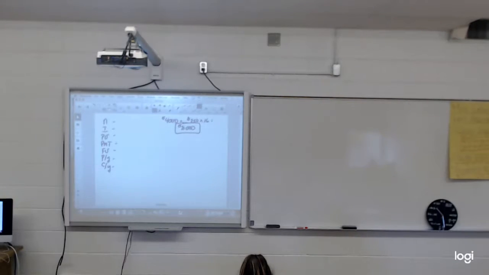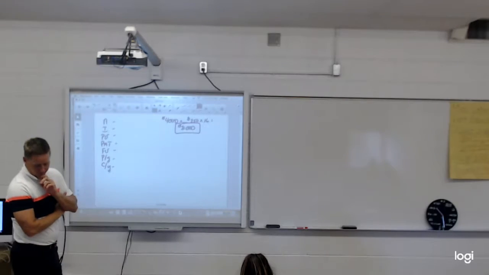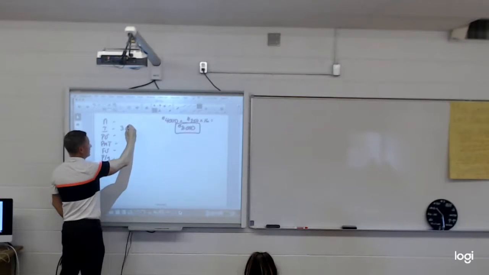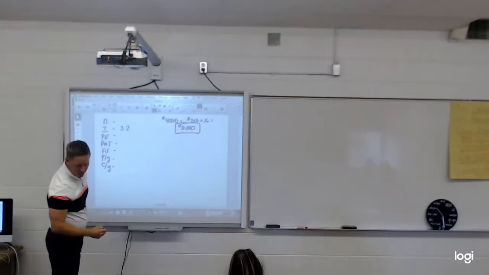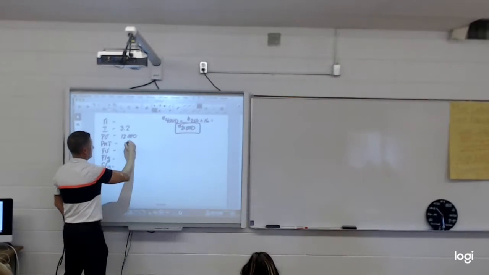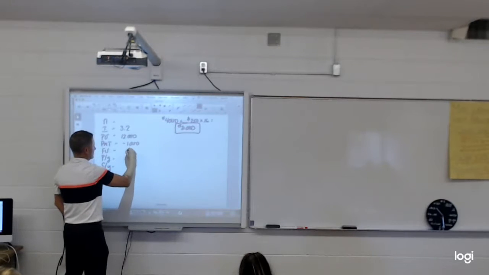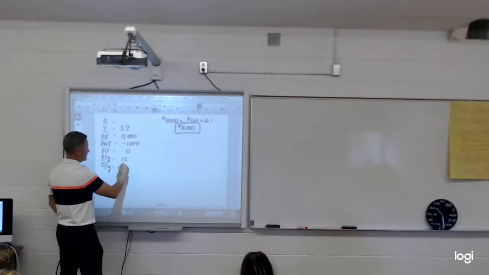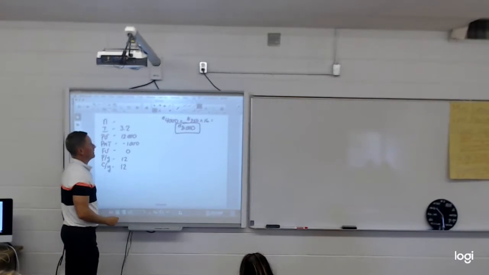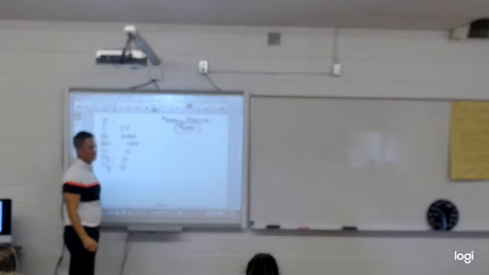Okay, but what does she have at the end of this? She has a vehicle at the end of this. So what we want to do now is find out how long it takes her to pay off this vehicle. She's got a 3.2% interest rate. She borrowed 12 grand, $1,000 payments. Payments per year is 12. Compounds per year is 12 as well. So let's find out how many payments that is.